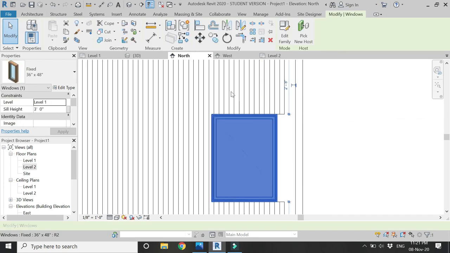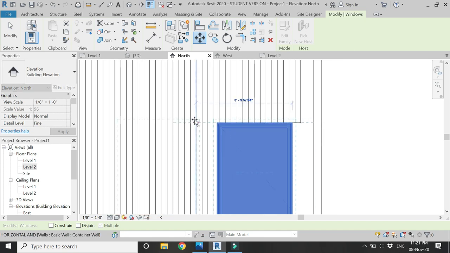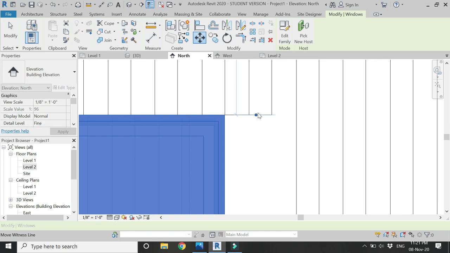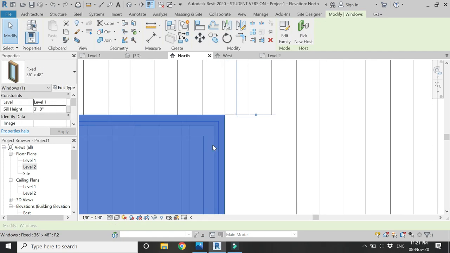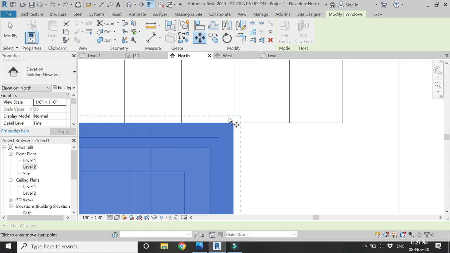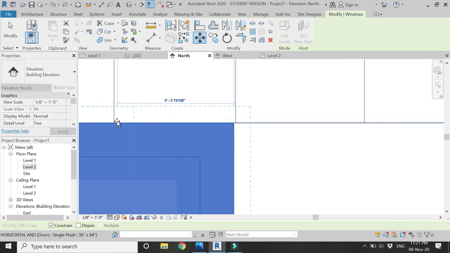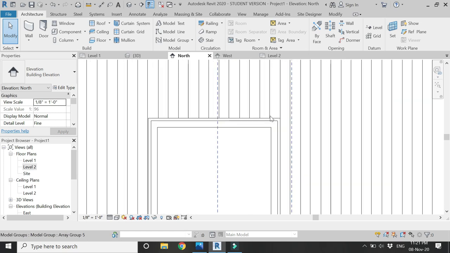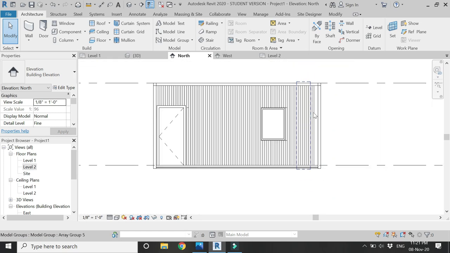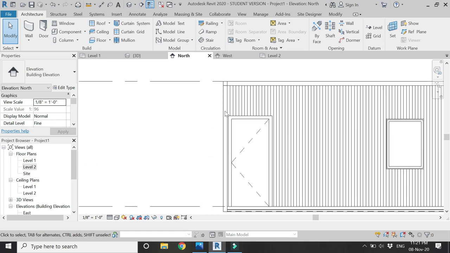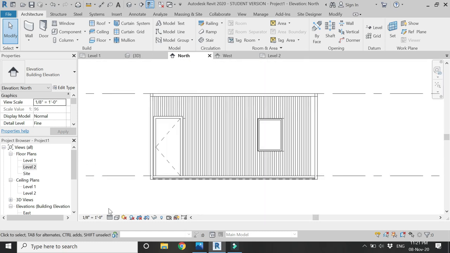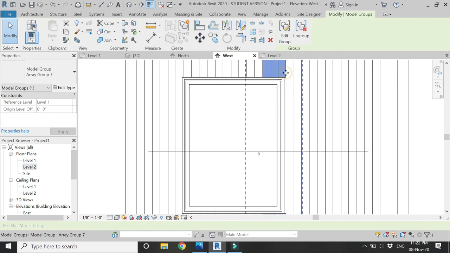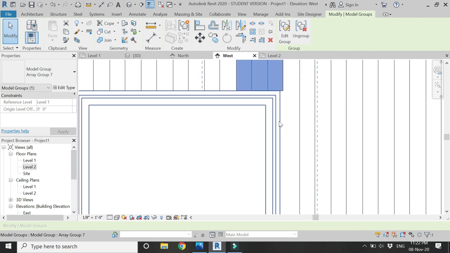And I want to align the window. And when I change the position of the window, you can see that it is very easy to do that. The opening or the wall reveal or the wall does not hinder anything. So mainly if I am designing a container house, I use this technique and these steps to create that design.